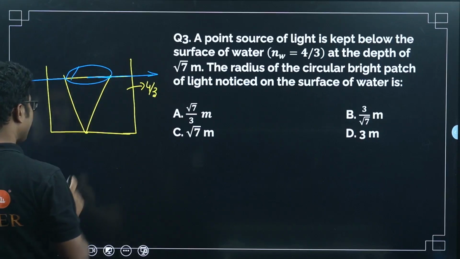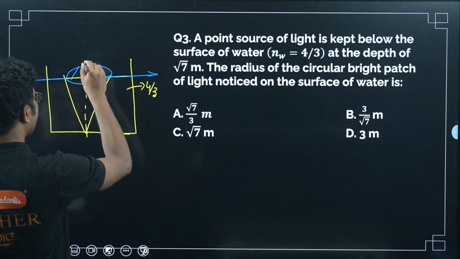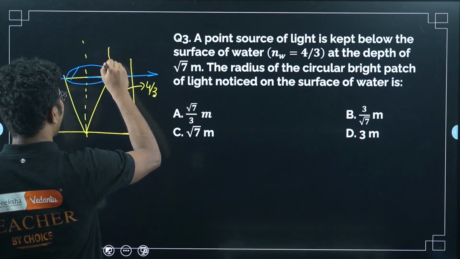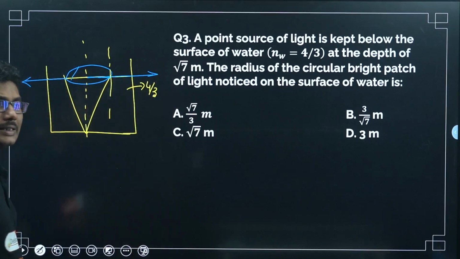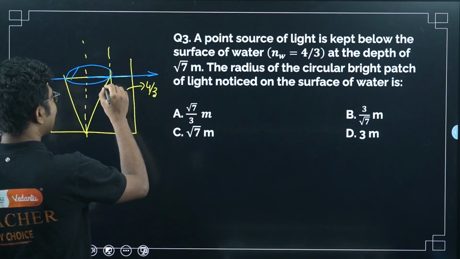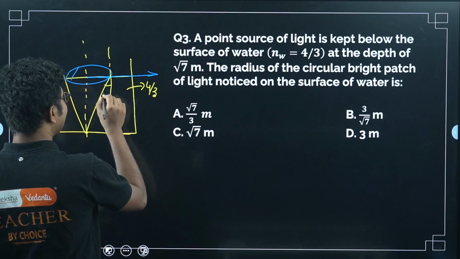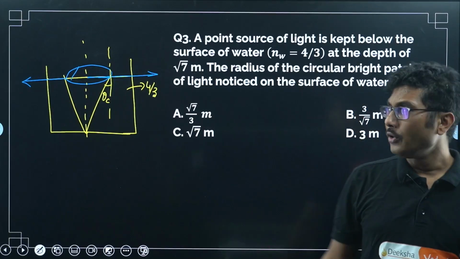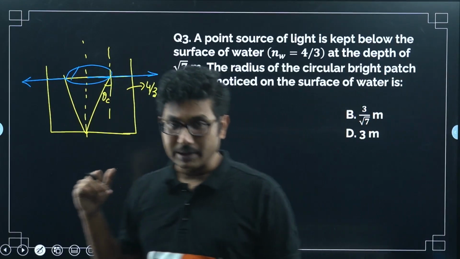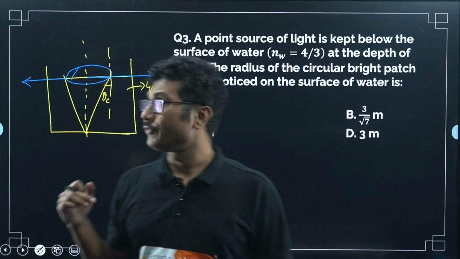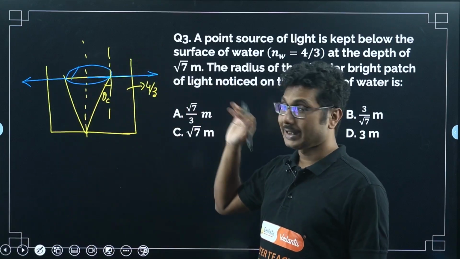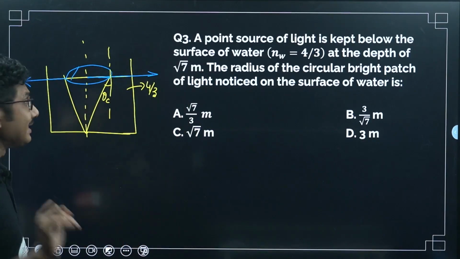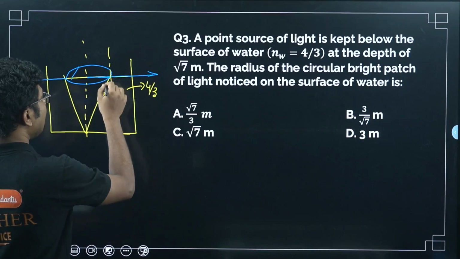To do that, we have to draw the normal at this point, and also at this point. Now when is this happening? This is happening when this angle is equal to the critical angle, right? A similar problem is there in your CBSE NCERT book. I think it also came in last year's PU board paper as well. So if you are not sure, you can check that as well. This is going to be helpful for your PU board exam as well as the KCET exam. This is a very standard problem. So this is the critical angle.